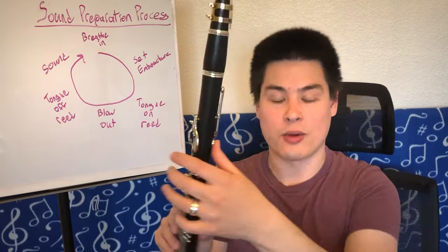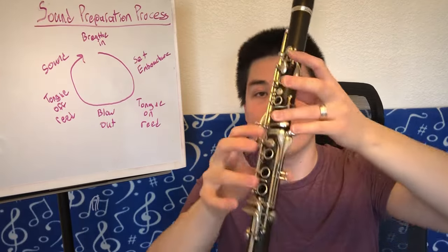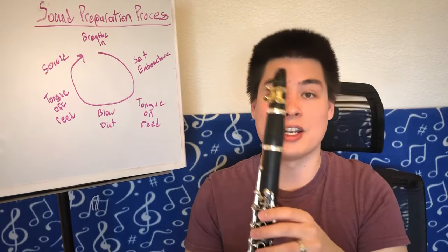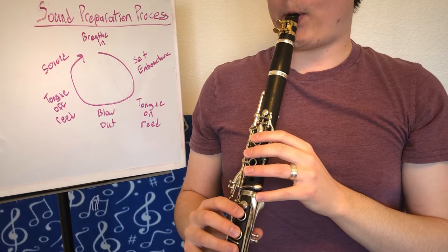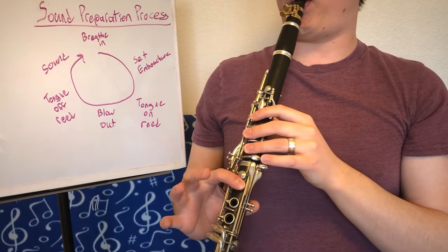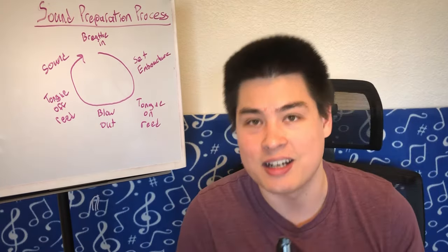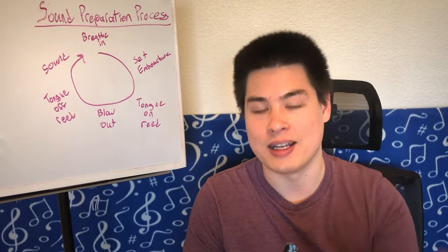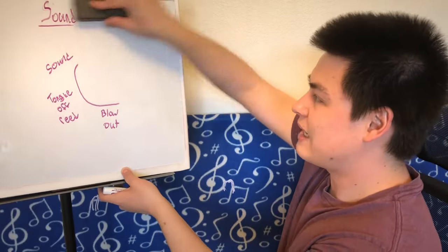So I'm gonna start with the thumb and then do each finger on the left hand and each finger on the right hand, making sure to cover those holes, and you'll hear all of the different notes as it goes down. And you can hear, as we add more fingers down, it gets lower. Less holes covered, less fingers down, are higher notes.